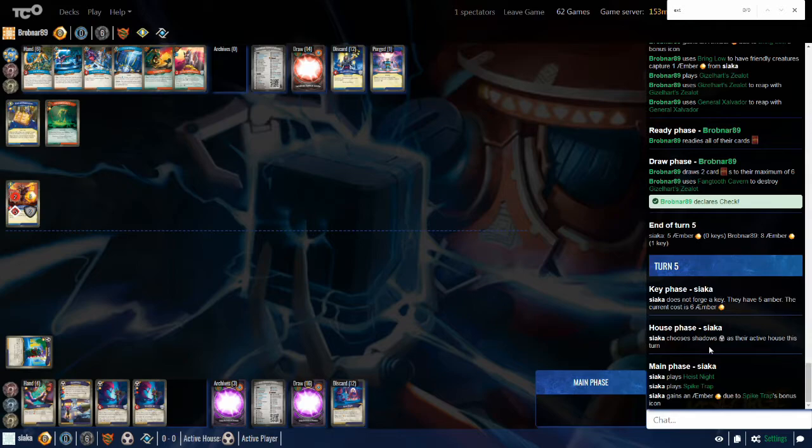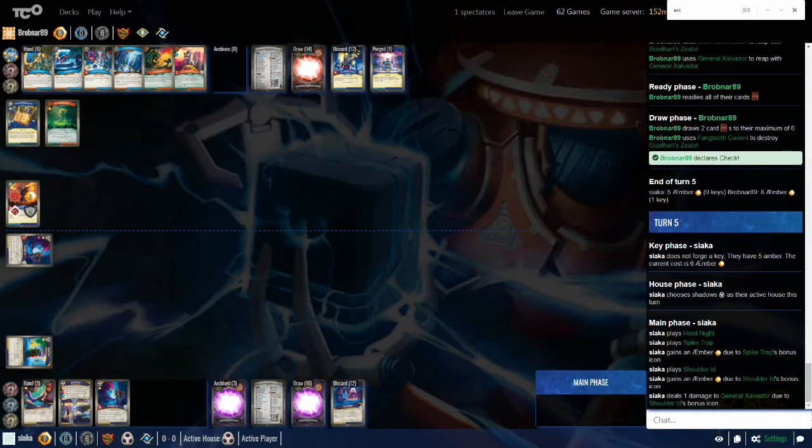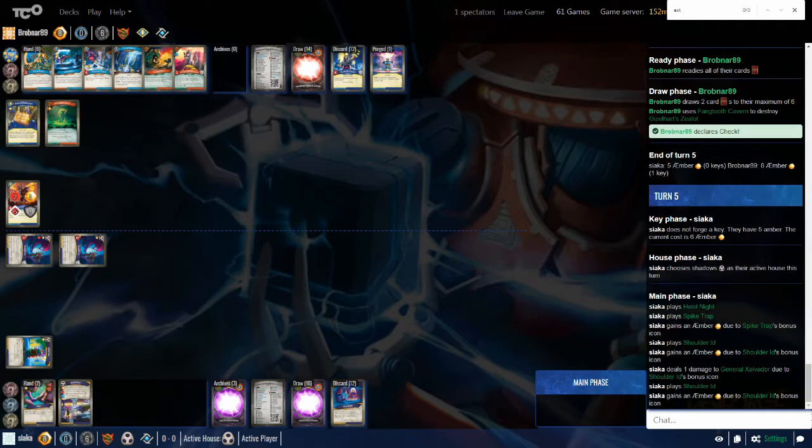Oh man, General Zalvador. I don't know if I can kill him. Look, ever. I mean, he might die to Fangtooth Cavern eventually. Yeah, I've got to start playing some creatures, though. These shoulderids actually have Aember on them. Oh, yeah, that's pretty good. And I think you would play a creature anyway. Zalvador's going to be around for a while. Hopefully I can draw into standardized testing or something.